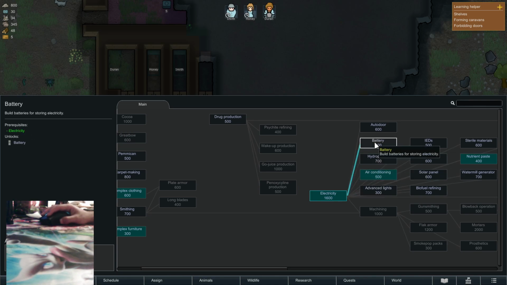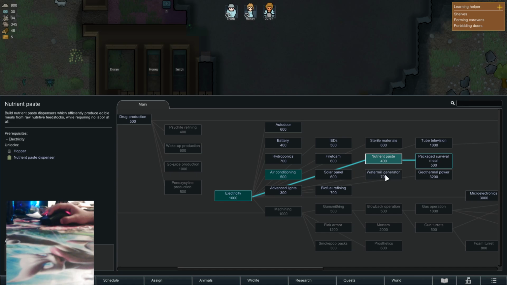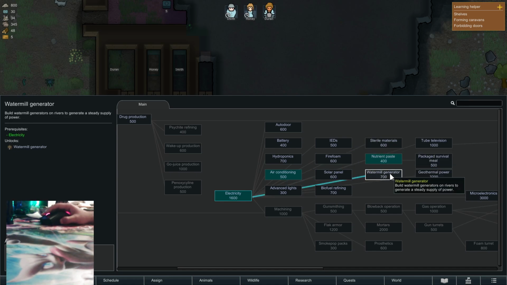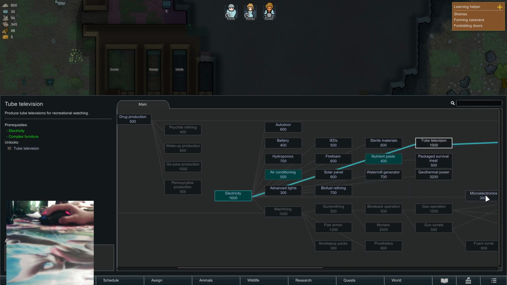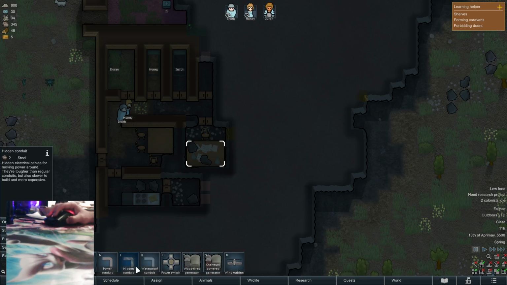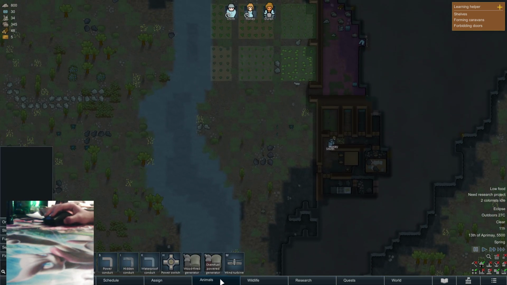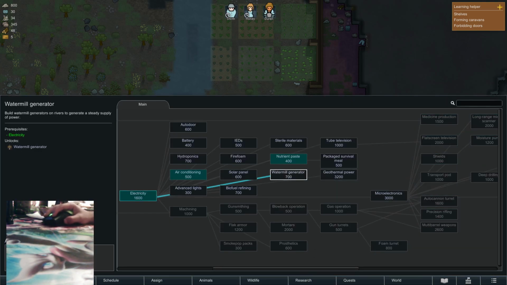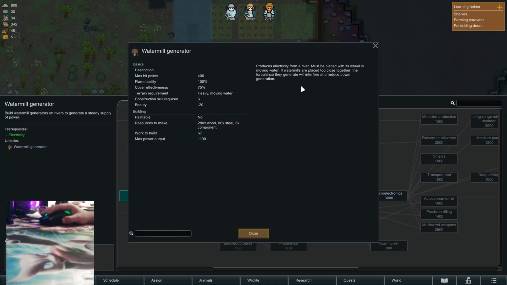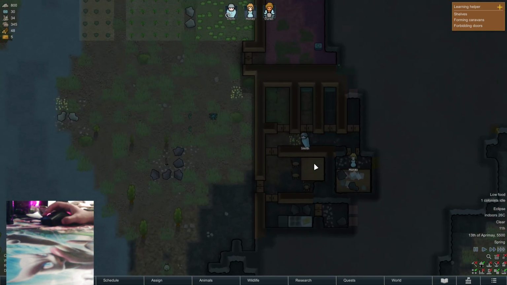Floodlight, air conditioning, hydronics, batteries, outdoor, solar panels, biofuel, nutrient, watermill. Ooh, watermill generator could be pretty good. Let's see, do I have to learn how to make... Ooh, that would be cool. No, wind turbine. Turbines could be good. But I actually definitely do want to research this, though. Produces electricity from a river, must be placed where its wheel is moving water. Okay, cool. Yeah, let's create this. So she will research that when she can.